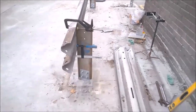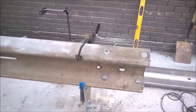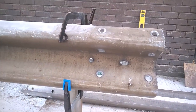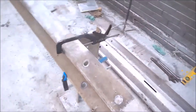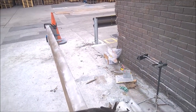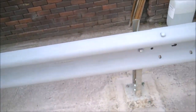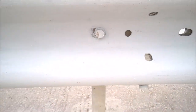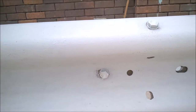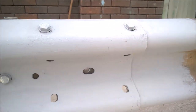Okay, so we've got our barrier now. All clamped up, ready to re-drill. This is second hand, this barrier is, that the client bought. So all the plates and everything else in the pillars are all new. So I'm going to get that drilled out now. Okay, YouTubers, this is the barrier system all drilled in now. Use 14mm bolts to bolt them to the posts. 14mm bolts to fix each section together.